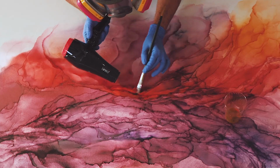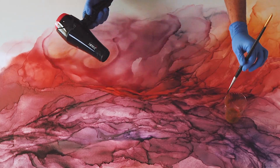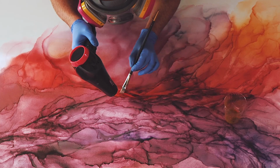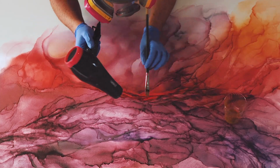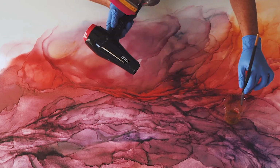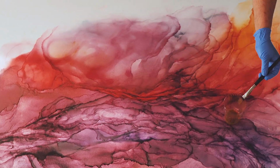See, I'm just lacing the brush with alcohol, and as it's wet on the top, I'm redirecting it, making my little fine cracks and crevices where I'd like that pressure to be. I'm not afraid of messing it up, and you shouldn't be either as you're painting. Don't have that fear of messing anything up. Just have the open mindset of, you're learning, this is a journey, you're learning from every experience, and that's what this painting is about.